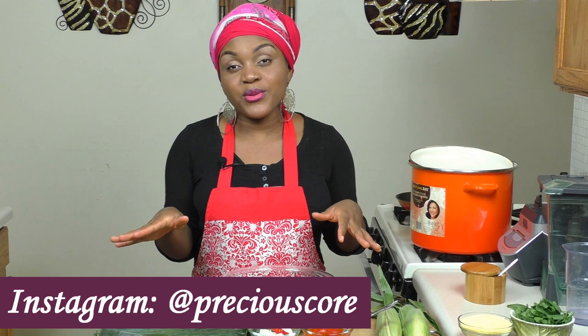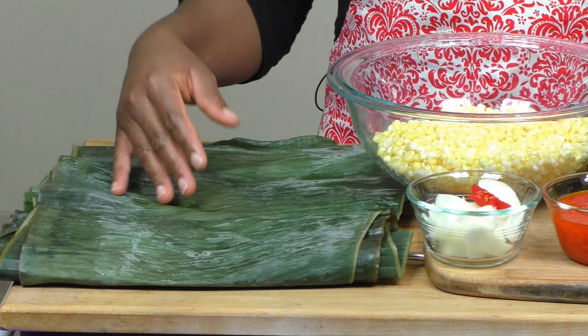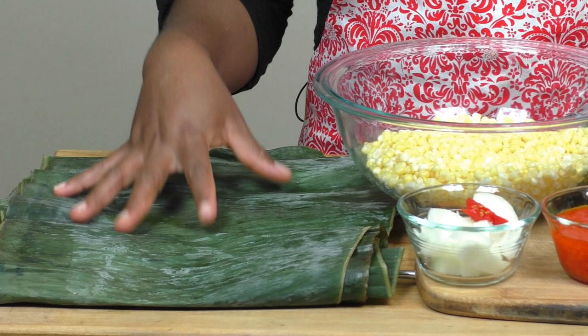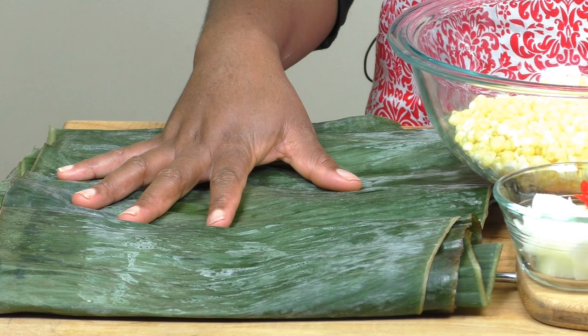So these are my banana leaves that I'm going to be using to wrap my koki corn. I actually warmed them over a flame and I cut them into rectangles. If you don't have a flame and you're using banana leaves, you could boil some water and immerse your leaves inside. By the way, I got these leaves from an Asian store, and if you can't find them, I know a lot of you guys can't find leaves where you live, I would say go with aluminium foil. If you can find non-stick aluminium foil, that would be just ideal.